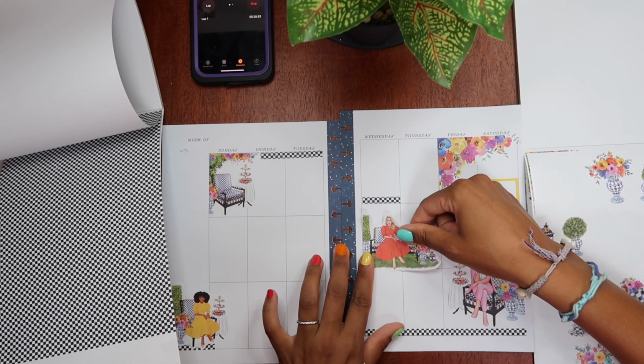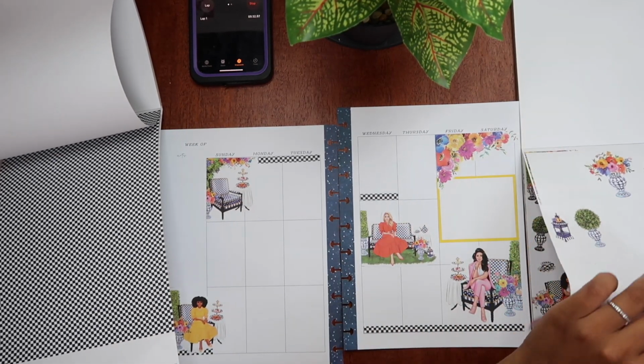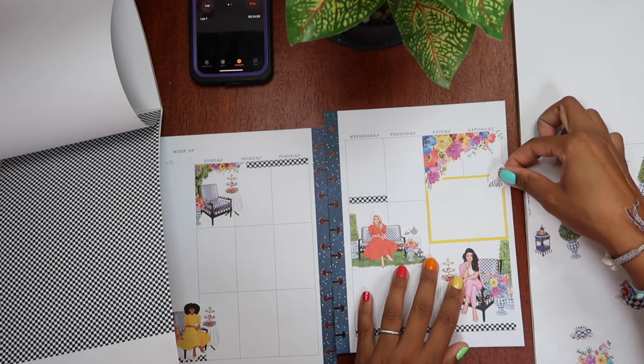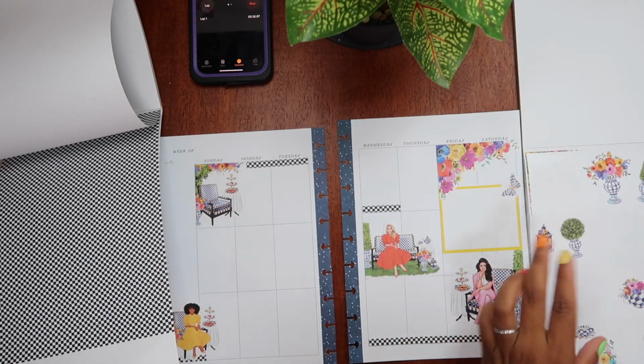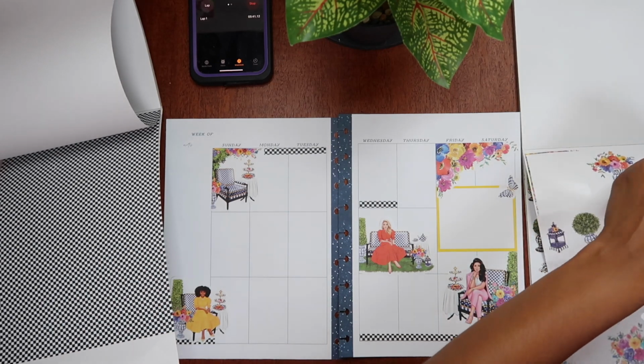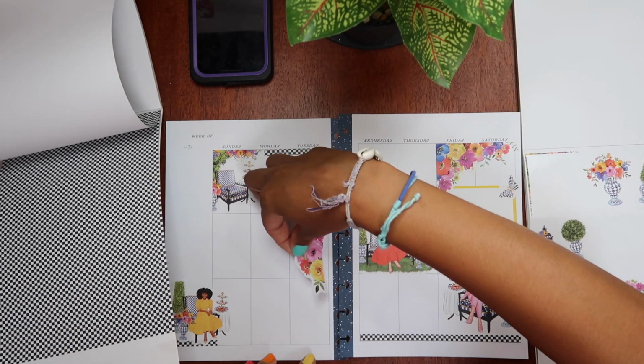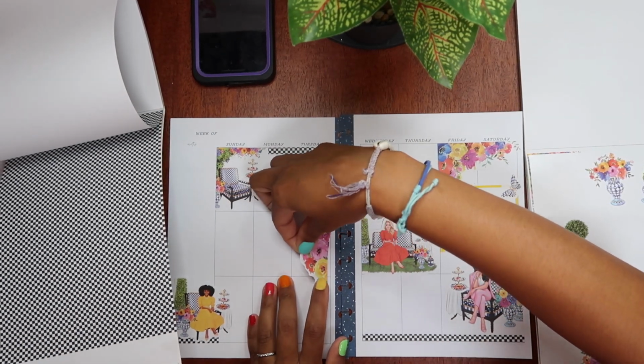She's gonna go right here. And then I feel like butterflies. Let's put some butterflies right there. And we need some flowers over here. Should I do one like this?